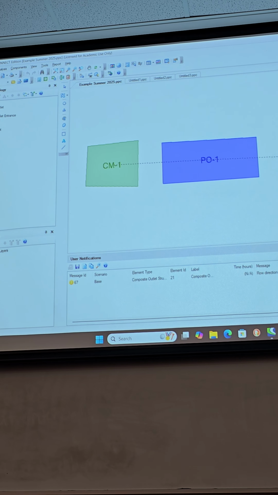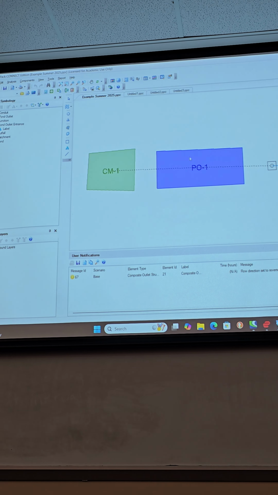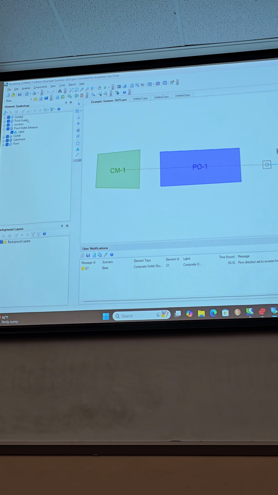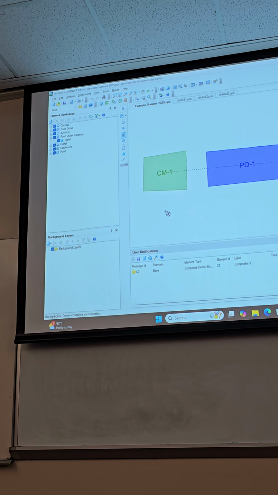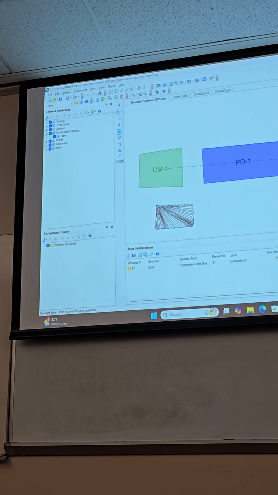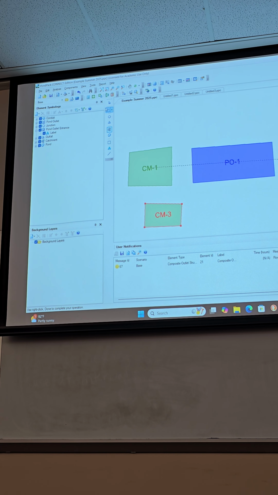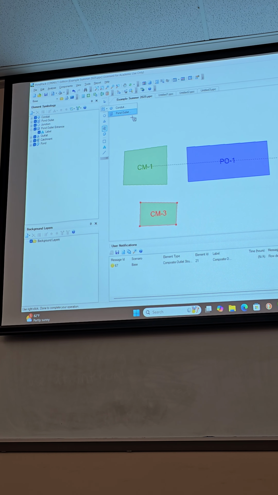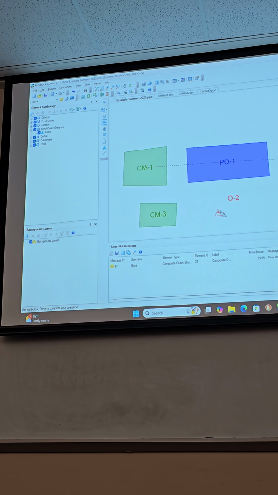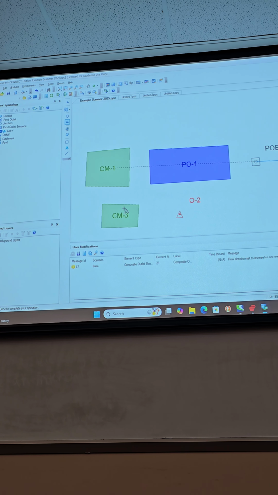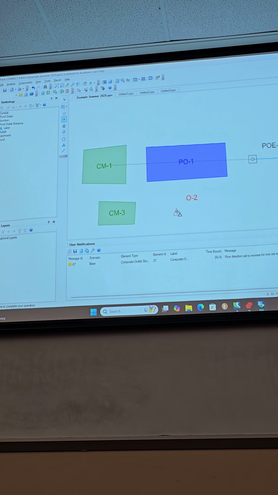I can set this up in the same model. I could define a catchment, create an outfall, and just connect the catchment to the outfall.